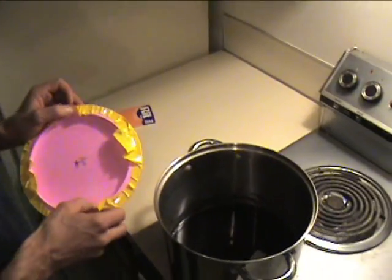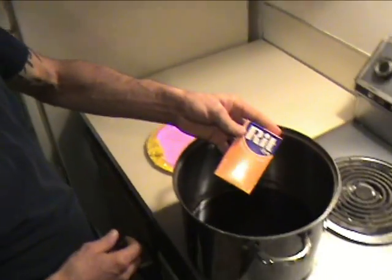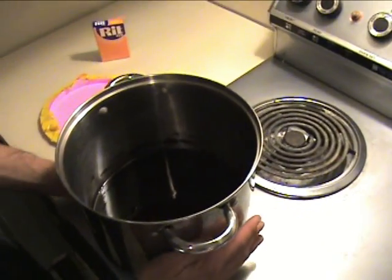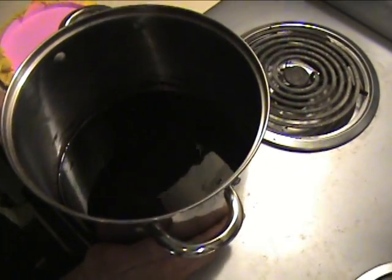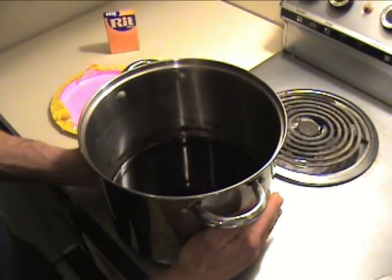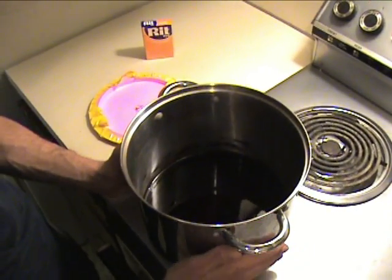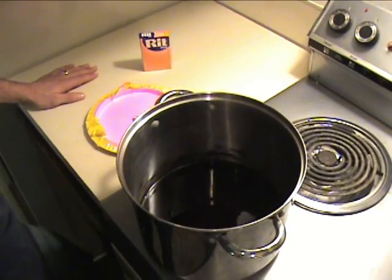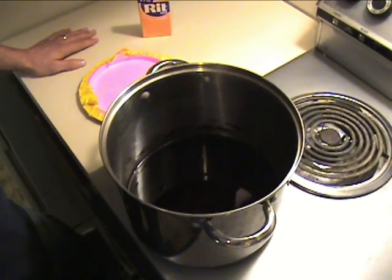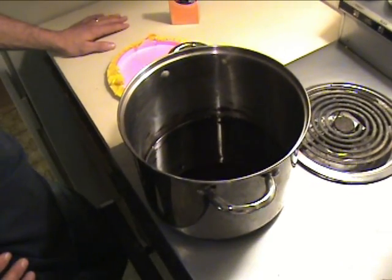Yep. And we're just using straight Rit. Good old Rit. This is Scarlet Rit, just in water. There's no acetone involved in this. That was another question that was asked before. Just Rit and water. Just applied a full box of Rit and however much water to keep the disc from touching the bottom of the pot there.